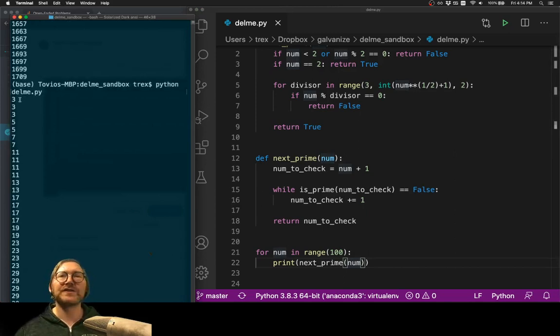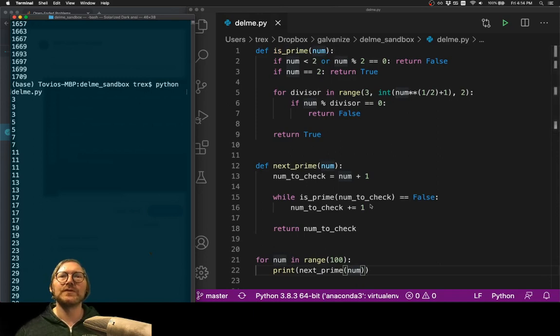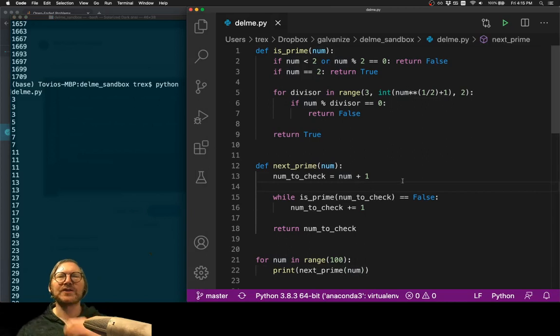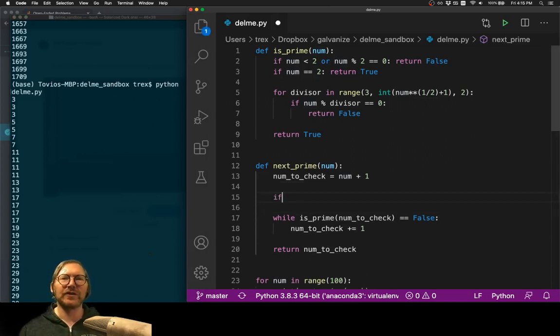Oh, we actually skip 2. Why do we skip 2 if num is 2? We start at 1, and while is prime of the number to check is false. Huh. Oh, I see why this wouldn't work for 2. I'm just going to throw a snippet of logic in here to get around it.